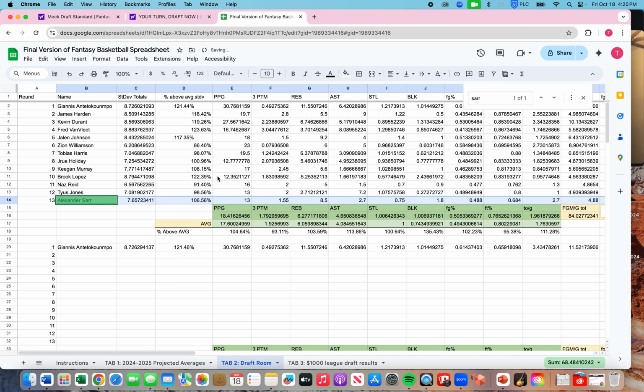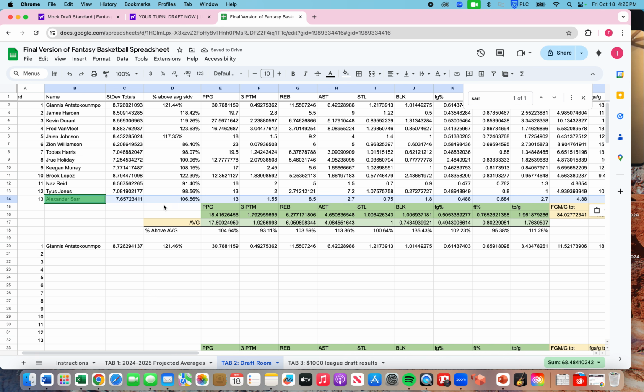All right, so here we have a full draft, and you can see our numbers. Let's see how we did here. We were 4 percentage points above the average in PPG, not great. Just below the average for three-pointers, meh. Rebounds, just right at the average. Assists, just right at the average. Steals at the average. Blocks above average. Field goal percentage above average. Free throw below. And turnovers right. Pretty much our turnovers are going to be a winner here too.